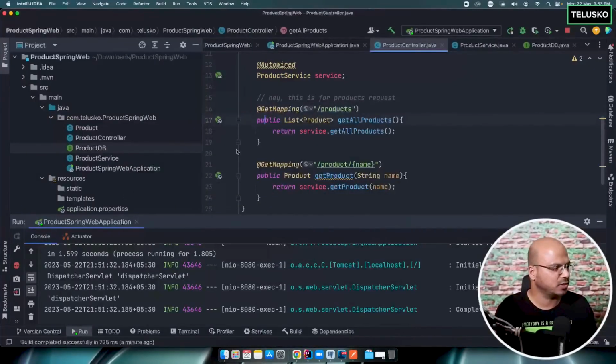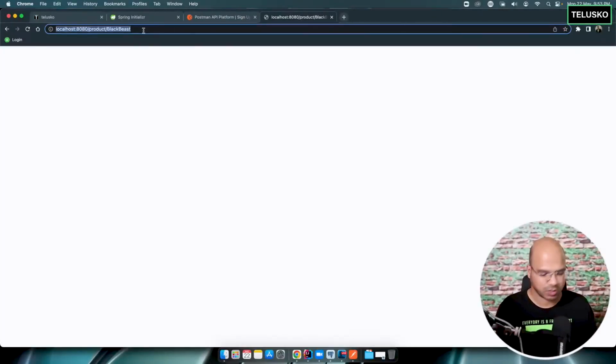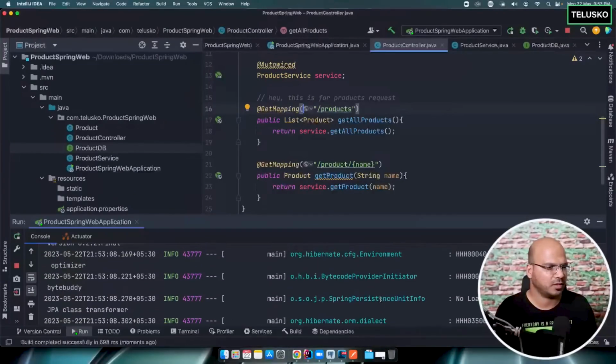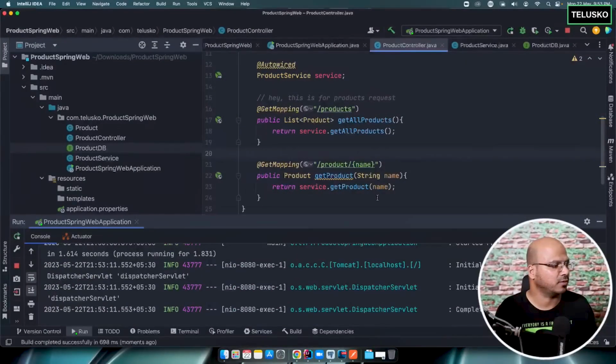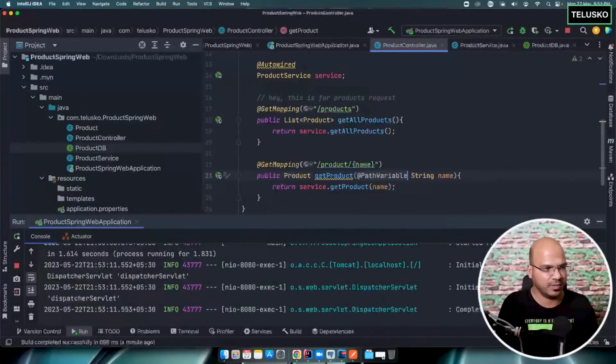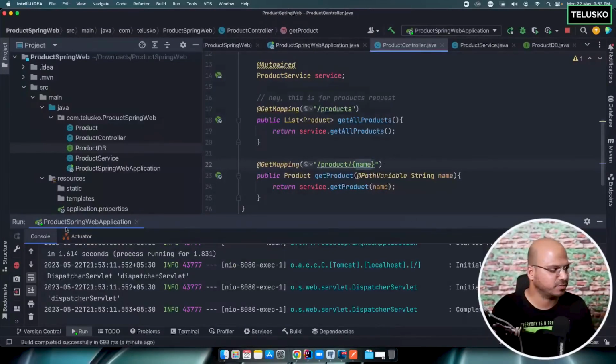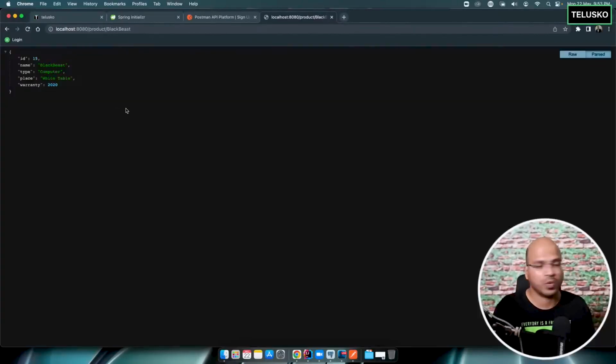So restart and refresh. Oh, it's not working. You can see it's not working. What went wrong? I was expecting an error, but there's no error. Okay, so let me tell you what the problem is. You have to use one annotation here, which is path variable, if you want to use this. By path variable, what you're saying is, in the path, whatever variable you have, just try to map it. So you can see name, try to map it. That was missing there. And now refresh, it works.